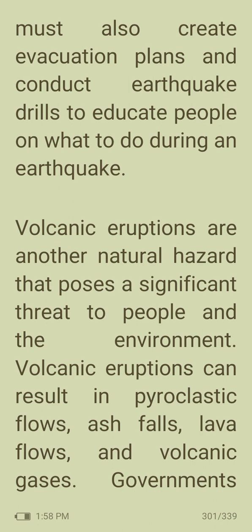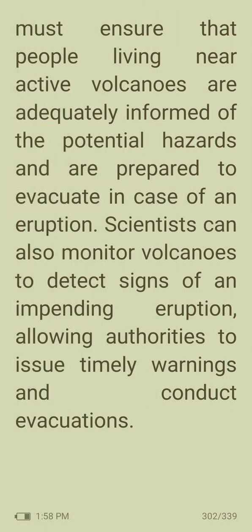Volcanic eruptions are another natural hazard that poses a significant threat to people and the environment. Volcanic eruptions can result in pyroclastic flows, ash falls, lava flows, and volcanic gases. Governments must ensure that the people living near active volcanoes are adequately informed of the potential hazards and are prepared to evacuate in case of an eruption. Scientists can also monitor volcanoes to detect signs of an impending eruption, allowing authorities to issue timely warnings and conduct evacuations.